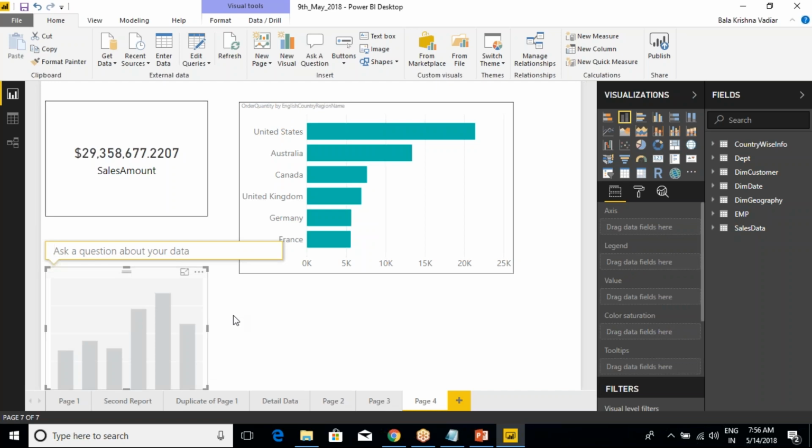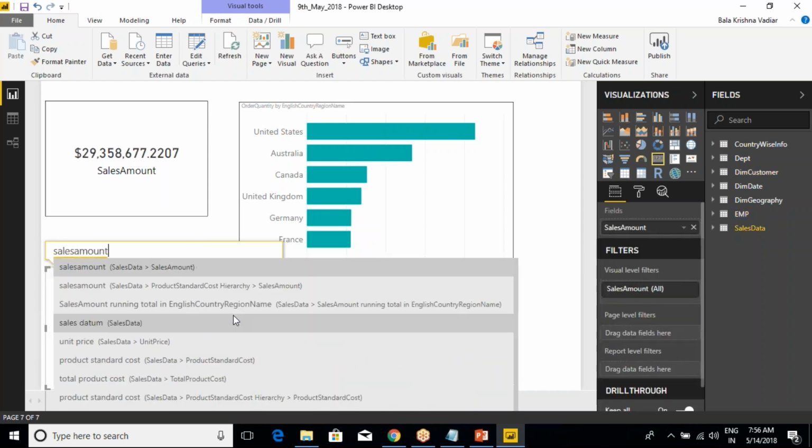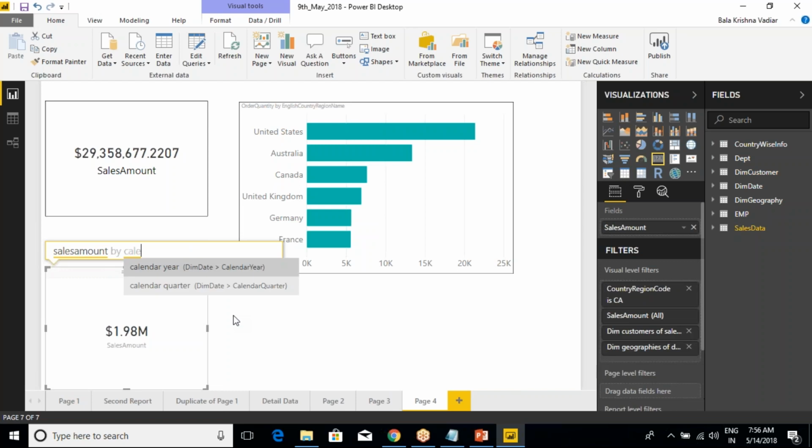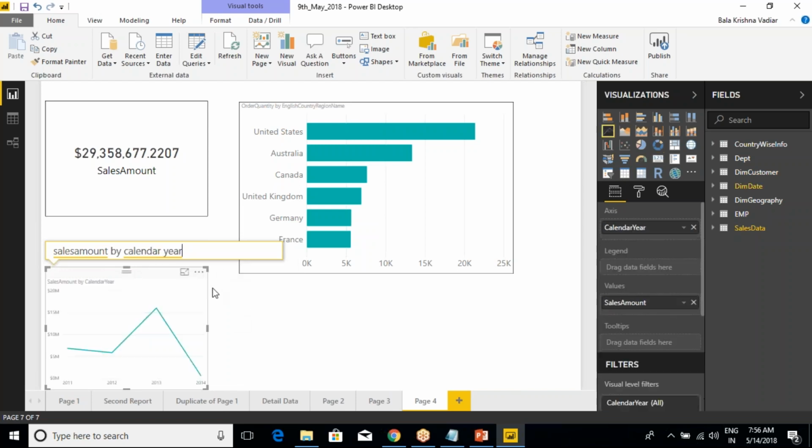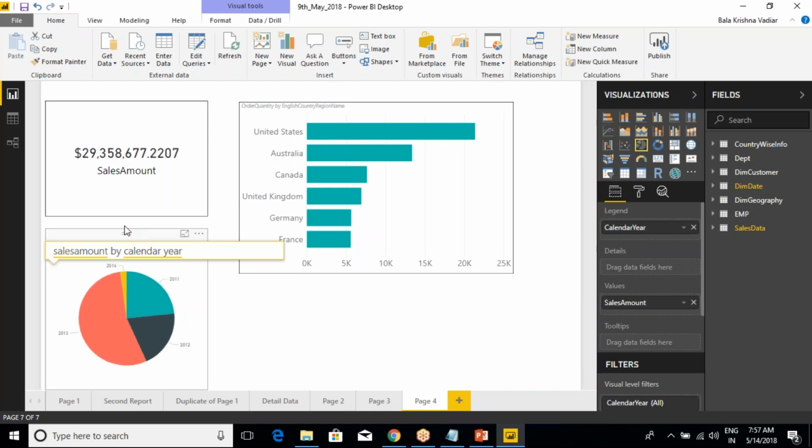Now for example, let's say you take order quantity as well, or sales amount by calendar year wise, by default it is going for the line chart. How is it going to the line chart? Am I selecting the line chart anywhere here? No. It will suggest some default chart based on maybe the year also being numeric, right? And sales amount also numeric only. So based on the numeric, it is suggesting some visualizations. Still, if you don't like this one, you want to make it a pie chart, you can select like this.